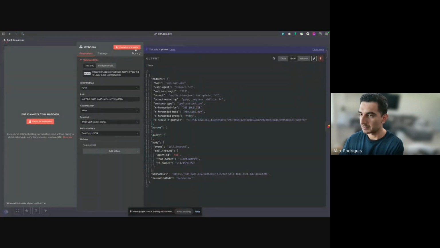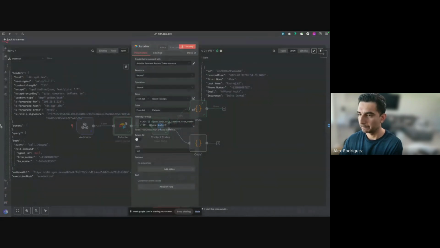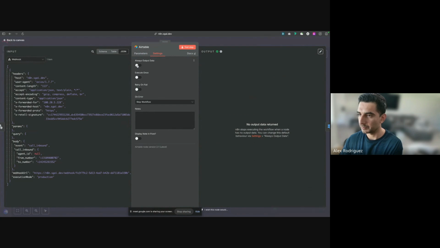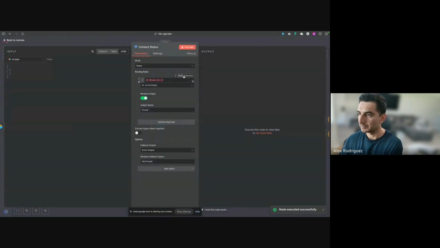And if I run this again, yep, you should be able to run this. So let's test this. I got to output data here. Always output data. Test. There's nothing. Cool. It's empty. So now if I test this, not found.